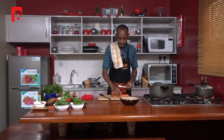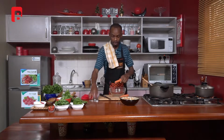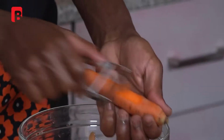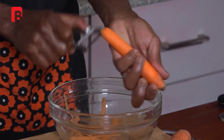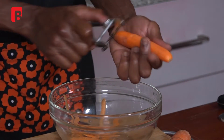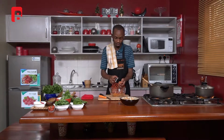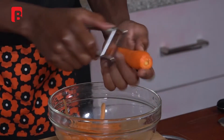I'm just going to quickly grab a peeler. I'll need a bowl for that as well. So very simply, as I said, these peelers are very handy. As you can see, it really does a good job and it saves you time. If you don't have one already, look for one. Any outlets that deal with home appliances or home utensils should be able to get you one of these. So, just to quickly finish off those two bits of carrot.